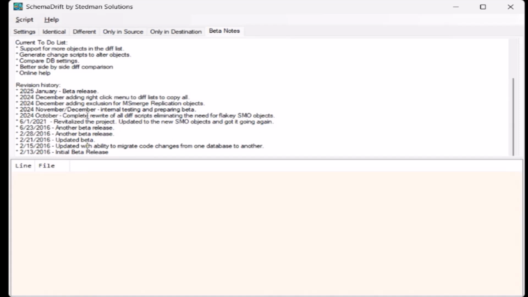Then through November and December, we got more developers besides just me on it now. Mitchell helped out with us some as well. We went into internal testing and preparation for beta, and we started beta in December. Then in January, we had our first real official beta release of this. We found a few bugs with that, and we're improving them. And this last update of Database Health that just came out a week or so ago has the latest beta release of Schema Drift as well.